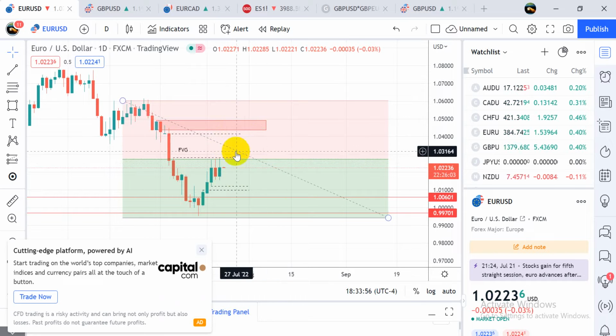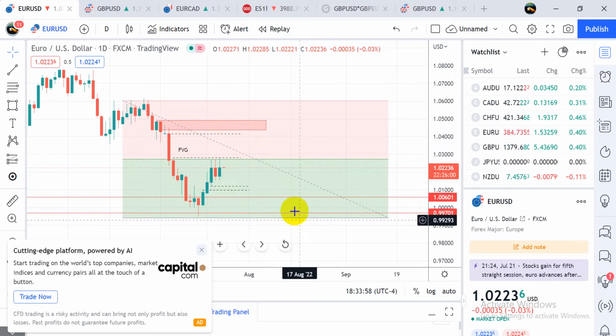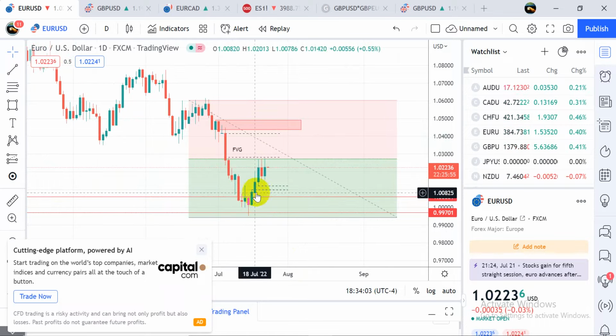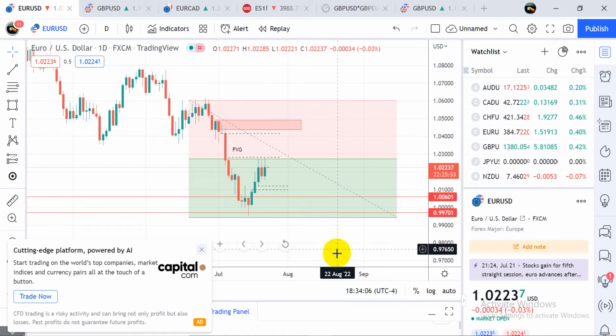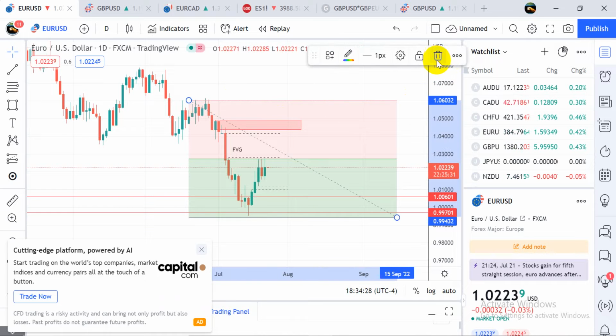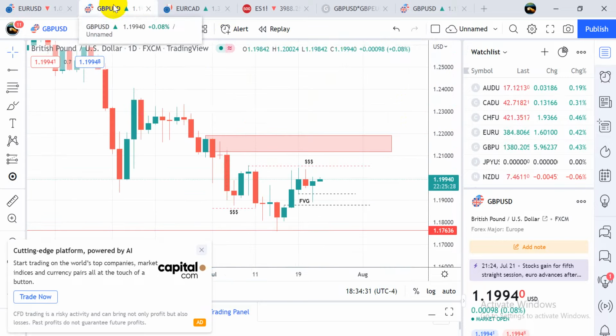Our main trade is to the downside. It's better you preserve your capital. I would advise that you preserve your capital and wait for the sell side move, because that is the part of this resistance, and that is the part that is going to give you more confidence and more profit potential, I would say. Okay, so that's that about Euro USD. So with this in mind, let us move on to GBP USD.